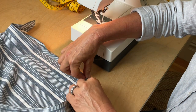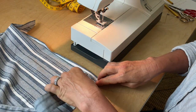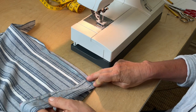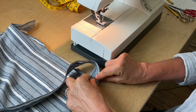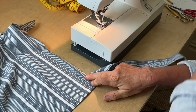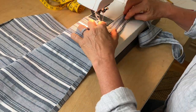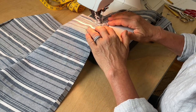I've also pressed the edges and now I'm attaching the strap. So I will put that inside underneath the seam. Hopefully you can see it really well here. And then as I fold it over, fold this strap back to the outside. Make sure that it's all nice and straight, and pin that into place. And then I'll go ahead and sew it. This way I don't have to serge the edges and it looks just really finished on the apron.